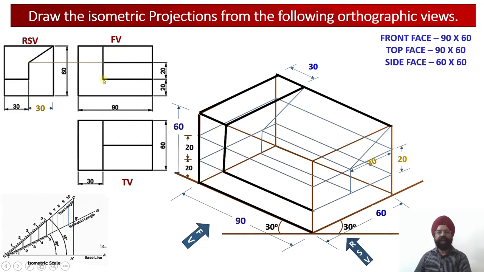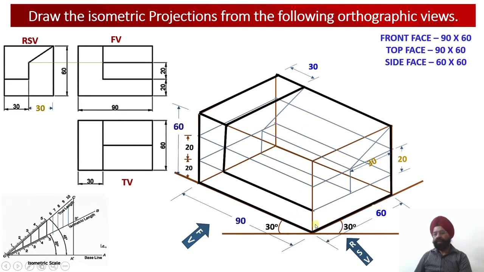So that is why we clubbed this construction along with the element 1, right? We clubbed this construction along with the element 1 over here. So this portion is appearing as a true shape once again. This is also true shape, this is also true shape, and this is the apparent shape over here. This surface represents apparent shape because you are looking at this inclined surface from the front side.